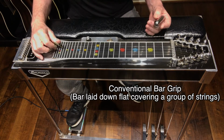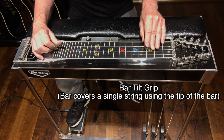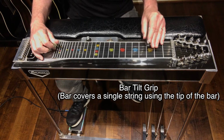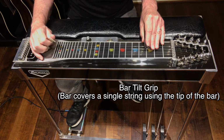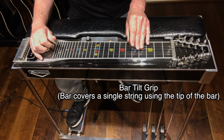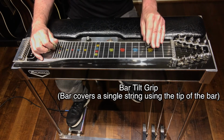Now, the second grip we want to talk about is called a bar tilt. It's where we take the bar and we tilt it. We're going to focus on a single string. In this case, it's string 5, fret 3 to 5 to 3. And I'm playing the note or the string with the end of the bar.